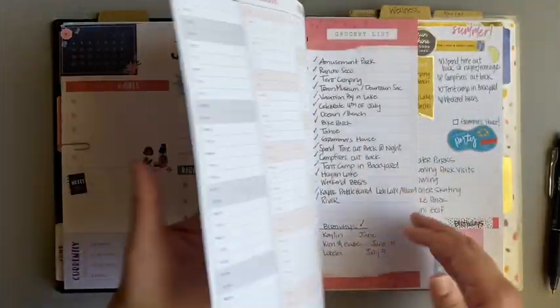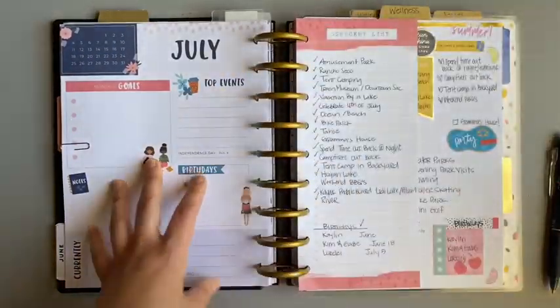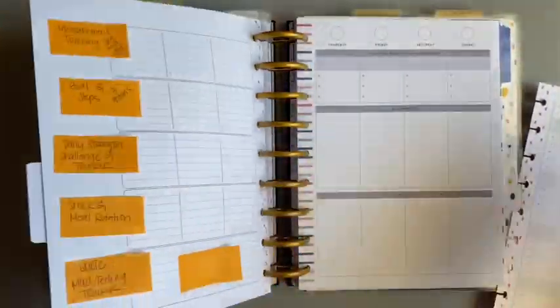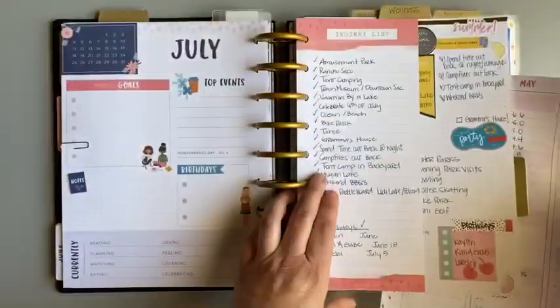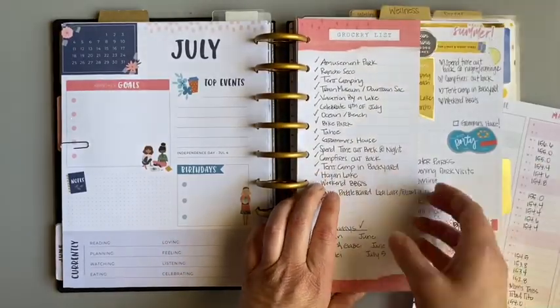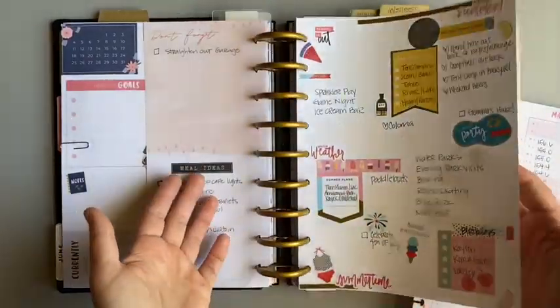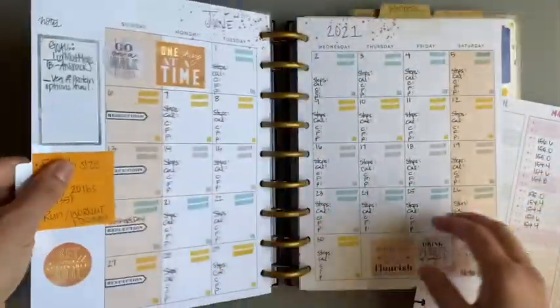So I think I need to move this to my wellness section because I'm pretty much keeping track of my weight there. But what I usually do is do it by month. So I'm going to move that. This is my summer bucket list. I'm constantly adding to it. And then we are into my wellness section.